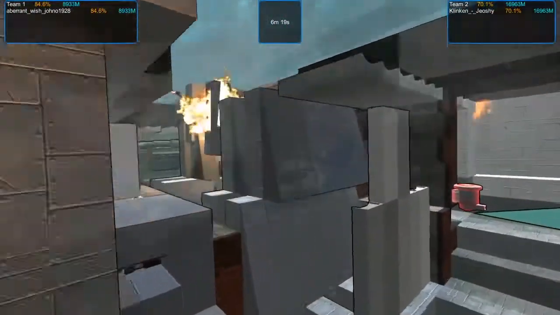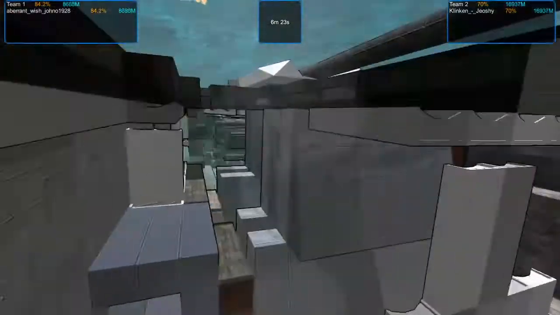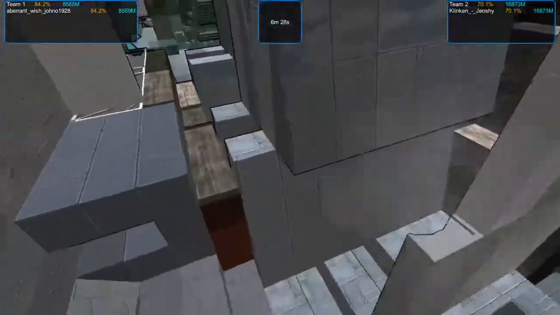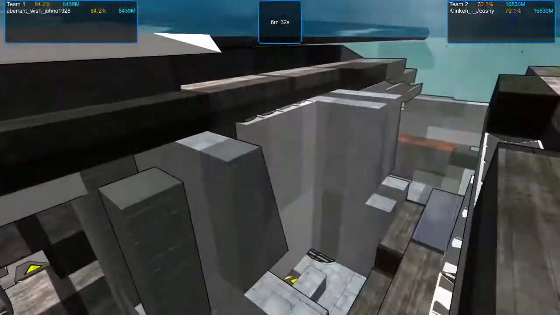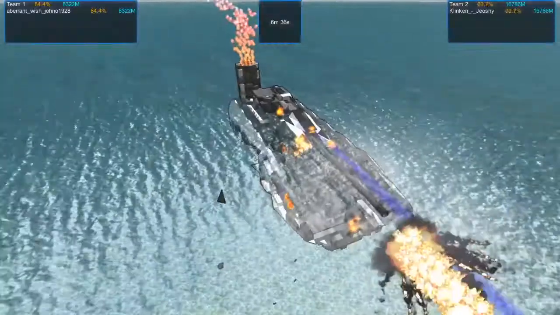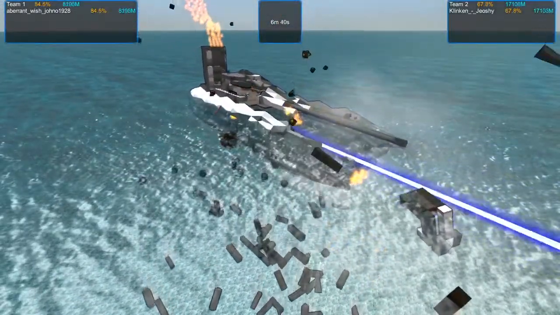That is a pretty clever armor scheme, actually. I don't like the metal backed by HA. I would have done metal over heavy armor, personally, because I'm not sure it's benefiting from armor stacking back there. But, you know, that's just a petty gripe. There goes another series of detonations.